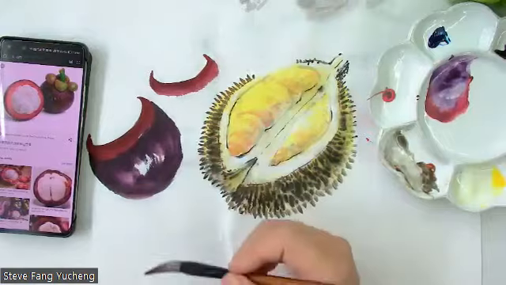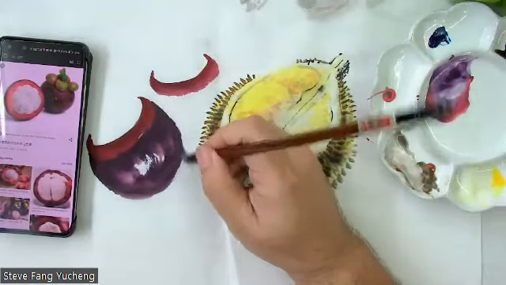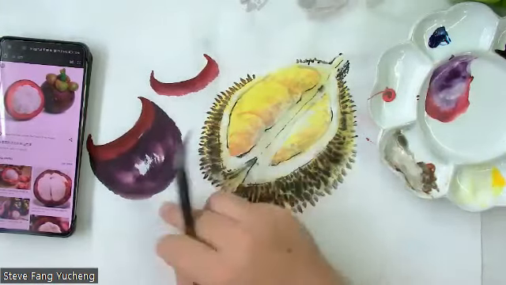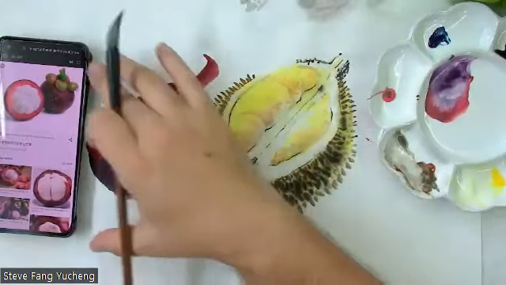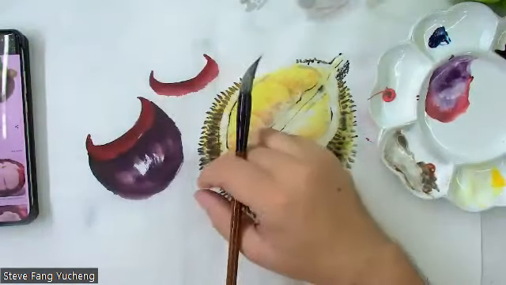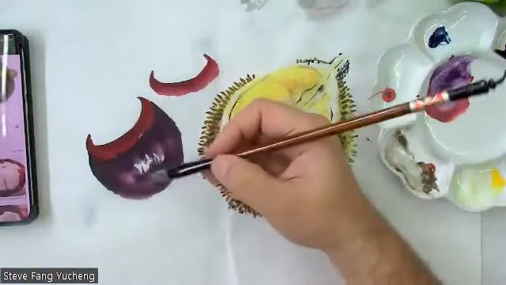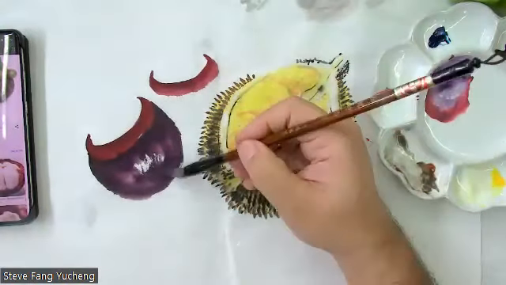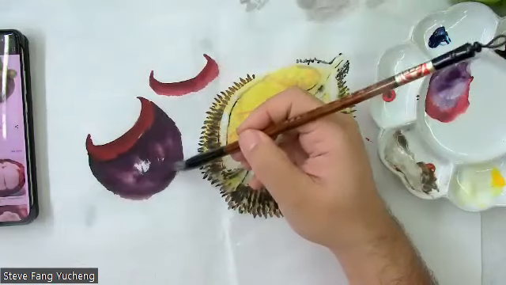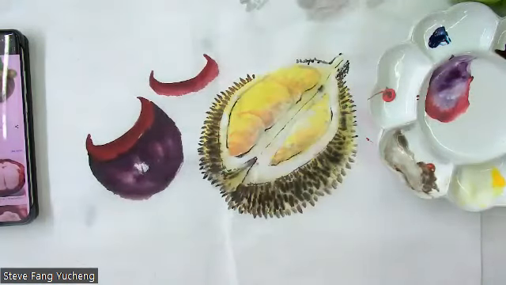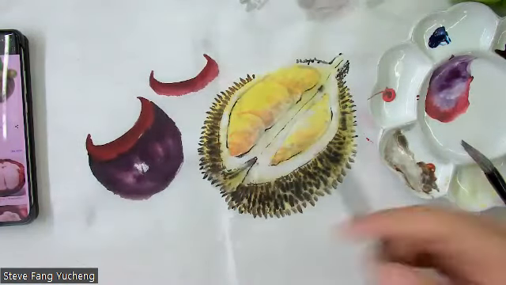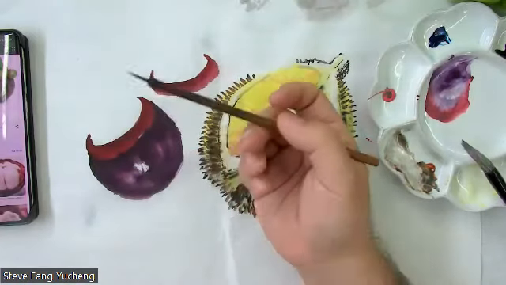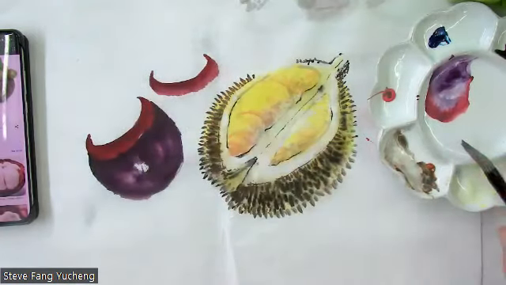Make it a little rounder. Of course, the proportions, right? This is supposed to be smaller than the durian. Just want to make sure we paint it clearly. So create some highlights. Sometimes you don't want it so big, a smaller highlight. Then now we take the ink brush back.